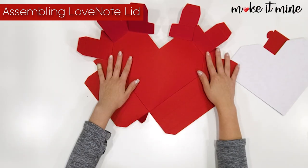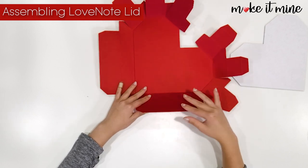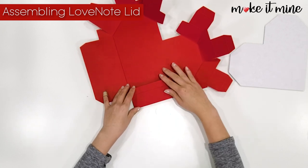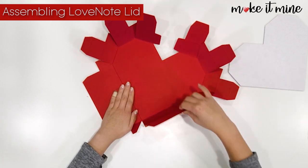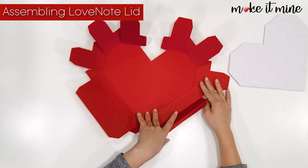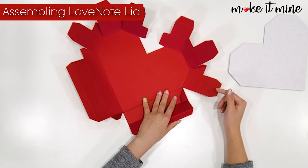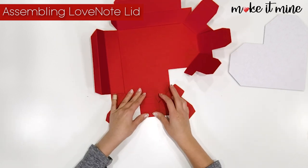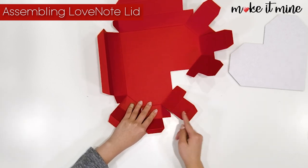Next, we're gonna fold the pieces so we can make the lid. This right here is already folded for you. We're gonna do the next fold right here as well. And then the last fold right here, we're gonna actually fold it the opposite direction. So what it should be is in, out. Total of three folds. There's another fold right here. Just fold that little piece inwards. Rotate your lid. I'm just repeating the same steps for the rest. Like I said, it's in, out. This part, in.